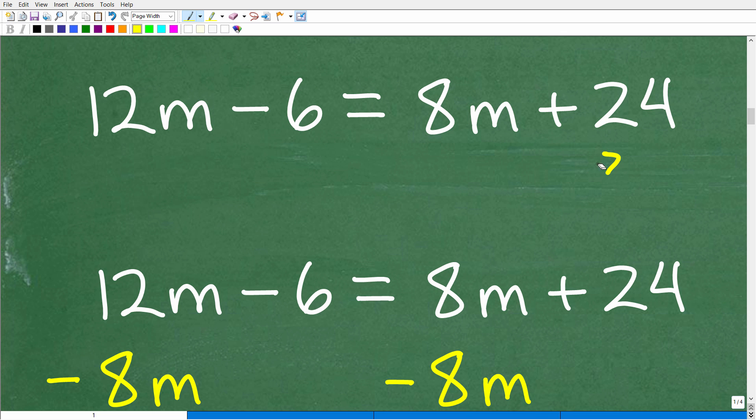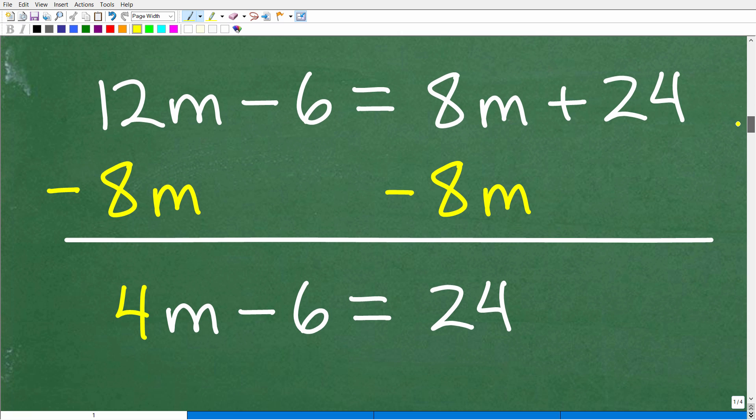So let's go and do that now. And when I show you this format, this is the way I'm going to highly suggest you work. Just like this. You want to emulate the way I'm doing this problem. Now, there's other ways you can see equations being solved. Other formats, if you will, where basically the variable is written at the same line. In other words, here, I'm subtracting 8M from both sides. Sometimes you'll see this where it'll be like 12M minus 6 minus 8M. It's on one line.